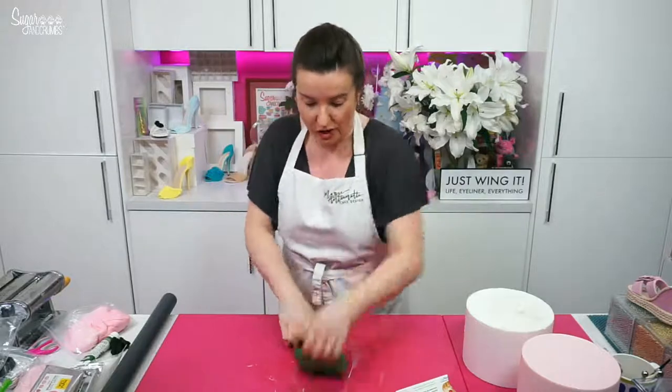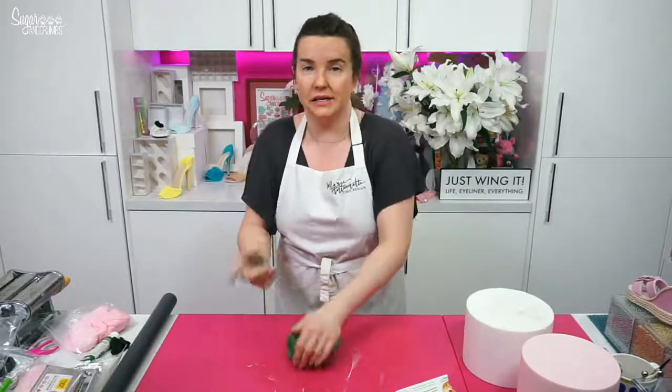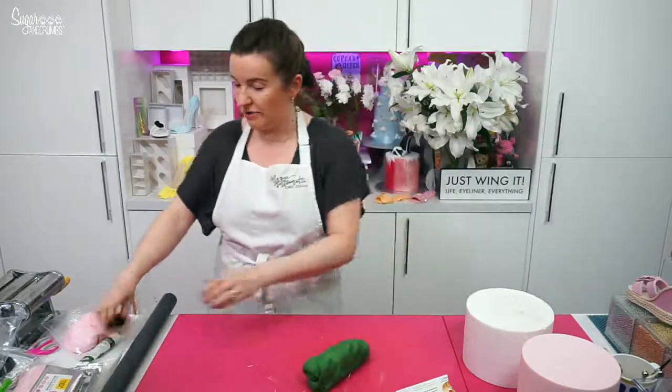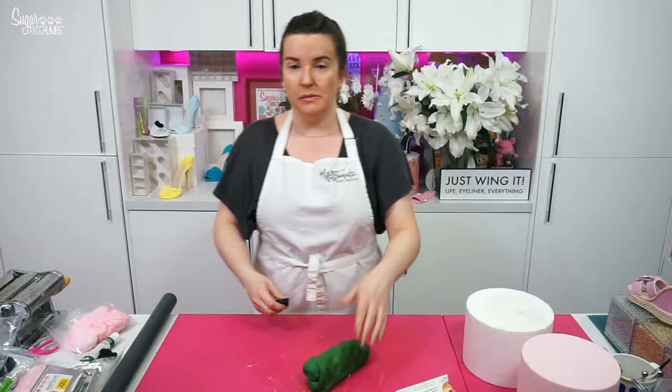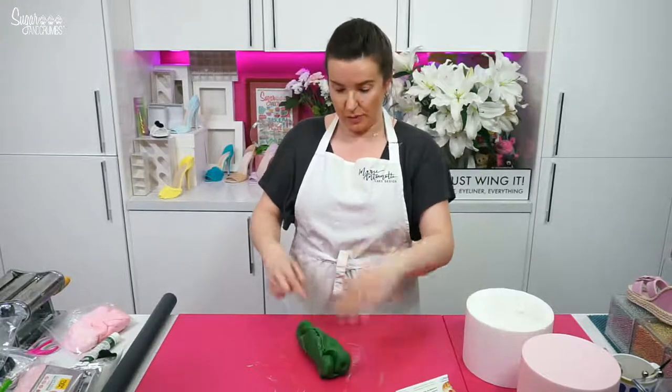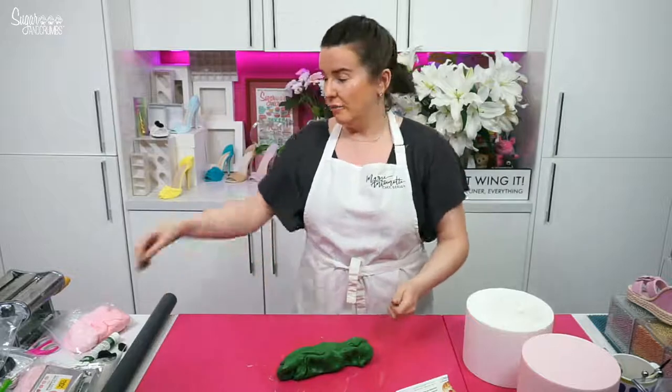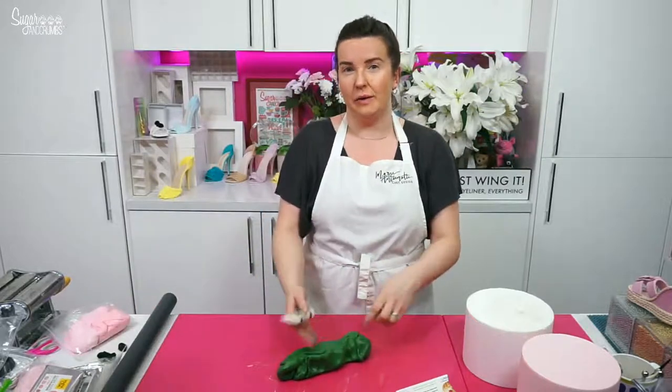If you're going for pastel tones, you can start off with a white and add in some gel colour and achieve that because it's much lighter. If you're going for darker tones, what I would do is buy the pre-coloured sugar paste and add in whatever, you know, you saw it still came quite vibrant.